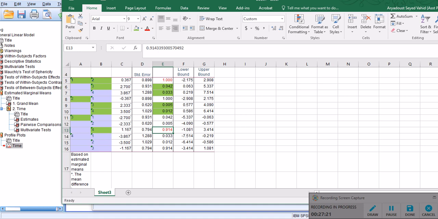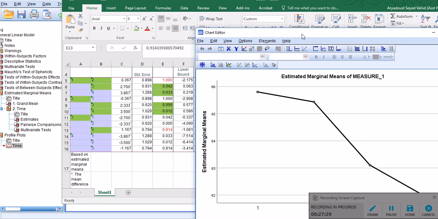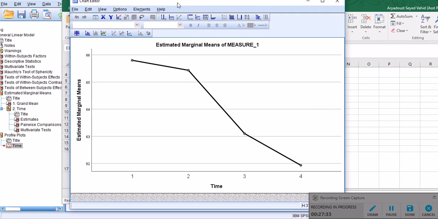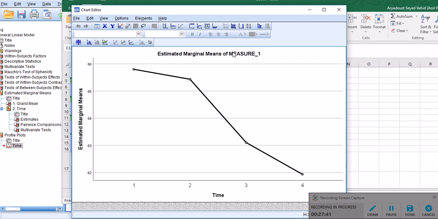So when you're moving from time 3 to time 4, although you see that there is a change, that change is not significant. Overall, from time 1 to time 4, there is a significant change. And that's, I think, one of the important findings for our analysis.